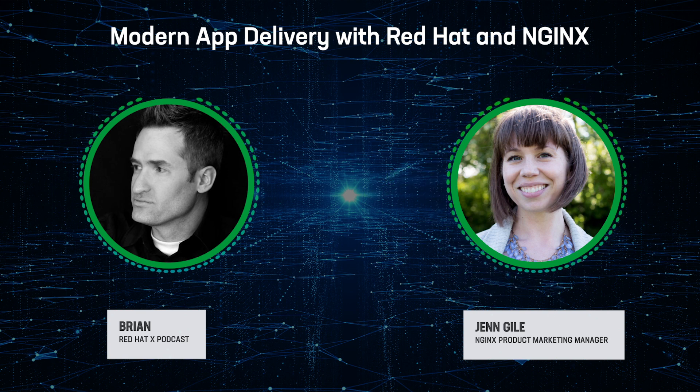RHEL is popular in these industries for the security, simplicity, and support. You add NGINX Plus for RHEL, and you get a software load balancer, web server, API gateway, and so much more. Going back to where you have risk around security and compliance with monolithic apps, this is an area where NGINX Plus could be a game changer. We offer proactive vulnerability patching, which is going to help protect you from bugs looking to exploit web servers — like Heartbleed. You can extract out authentication or SSL, letting NGINX Plus handle it consistently and reliably, rather than these big heavy apps handling security. A lot of RHEL customers are also looking for compliance with the Federal Information Processing Standard, or FIPS, which we support as well. Together with RHEL and NGINX Plus, you can deliver those legacy apps successfully and securely until you're ready to retire them or transform them.